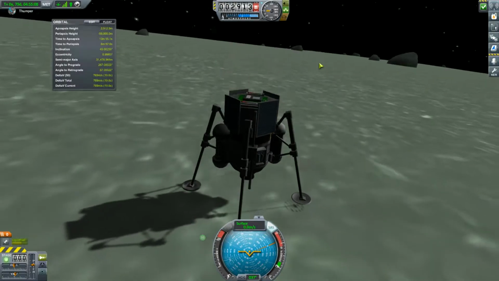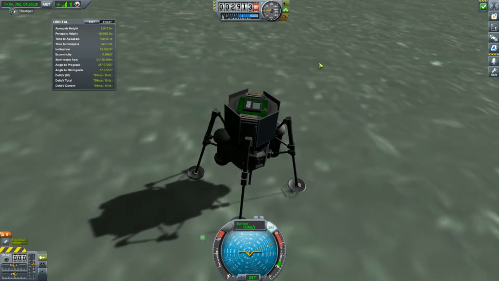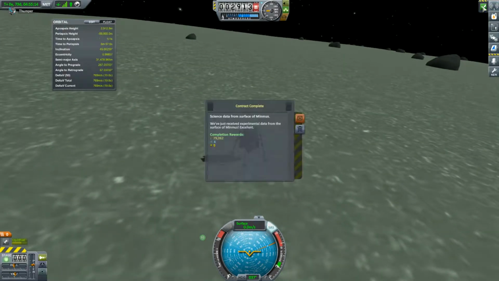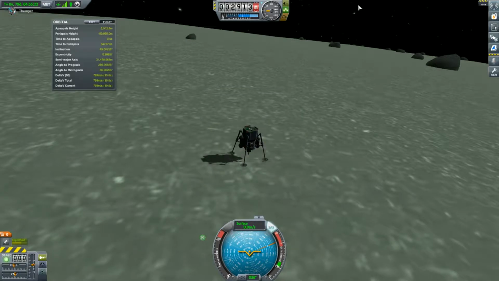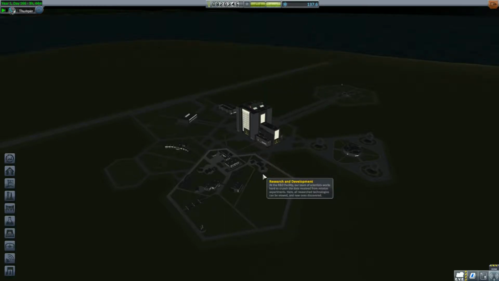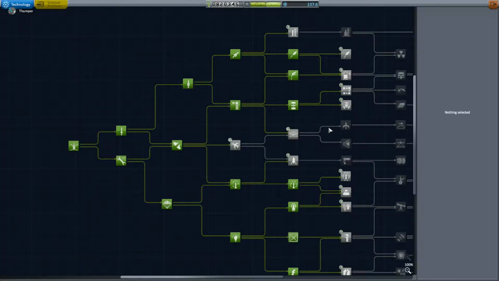And that's it, ladies and gentlemen. We have our first probe on the surface of Minmus. We have gotten our first science from Minmus. Receive experimental data from the surface of Minmus. Excellent. For science. Great. Groovy. Awesome. And now off to the next stage to see what we netted out of that mission. We got 137. Wow.